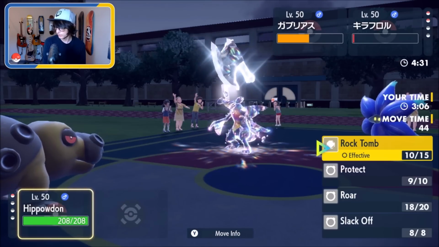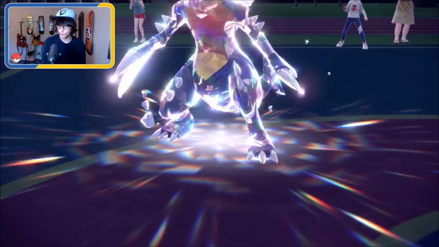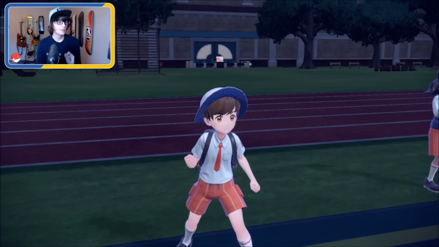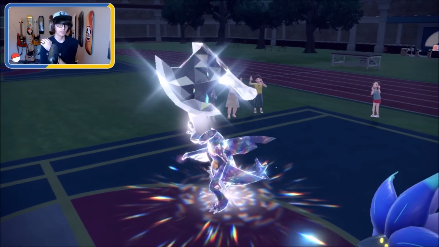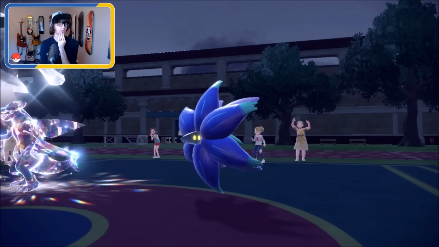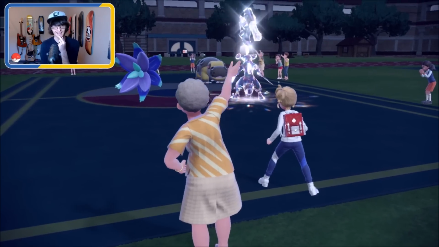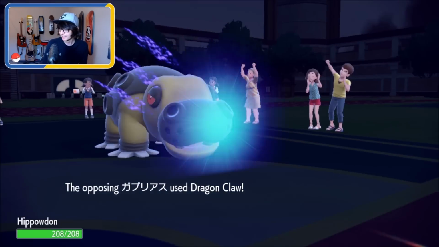Hippowdon, show them what you're working with out here. Let me hit this 95. We're faster because we've hit like 4 of them. Let's go. Let me get this one hit. Are they going to go double Spiky Shield? I think they definitely should. If they stick a poison on here, I might lose. But I have faith in Hippowdon. I have faith. Hippowdon! Do it.